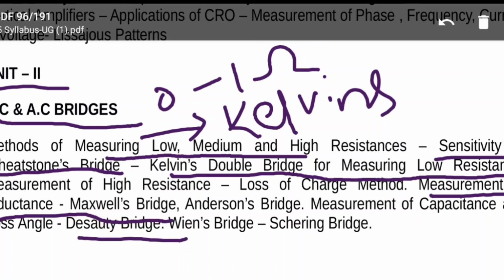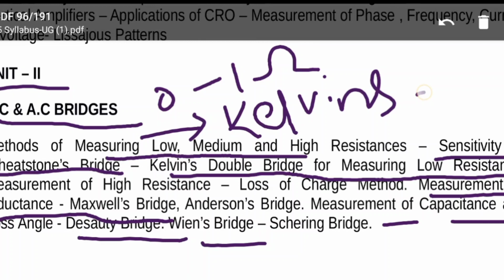From this there are so many AC bridges. For this you can expect Anderson's bridge or Maxwell's capacitance bridge. For Maxwell's capacitance bridge, the phasor diagram and derivation, or you will get a numerical problem. They will give some values of a bridge, identify the bridge, do the simplification and draw the phasor diagram. Not only DC bridges, AC bridges are also used to measure inductance and phase angle.